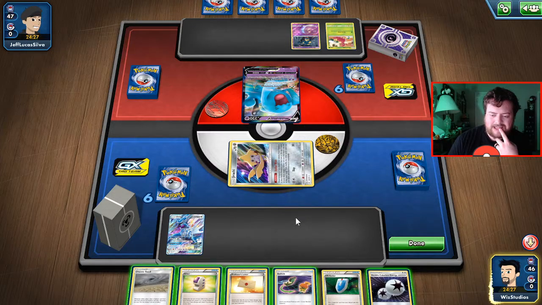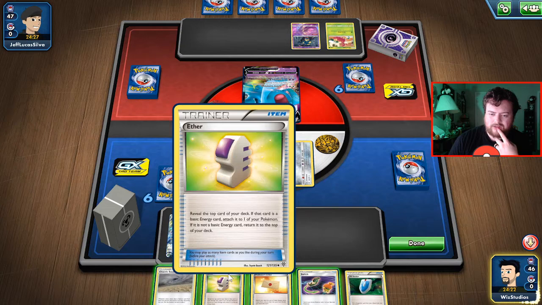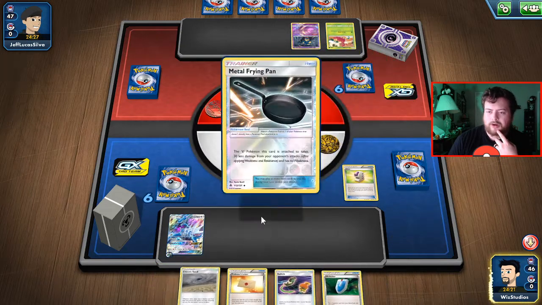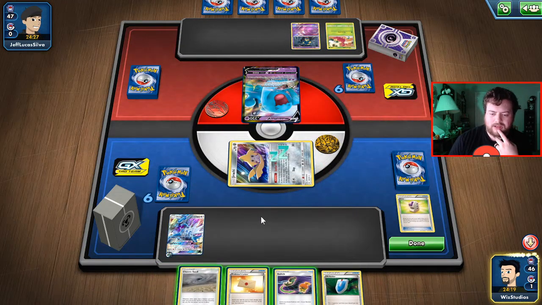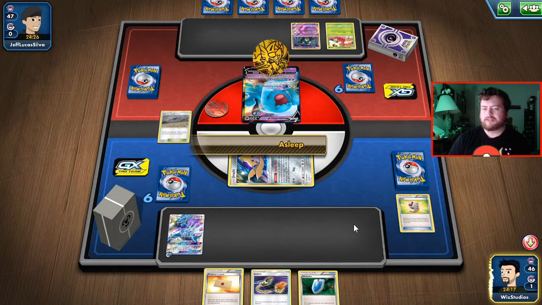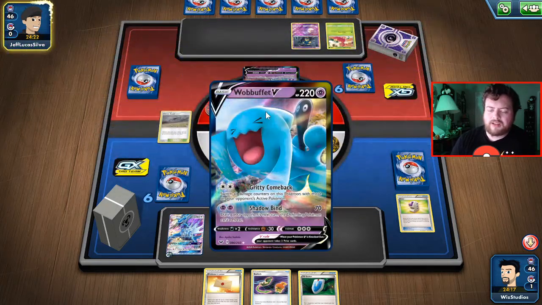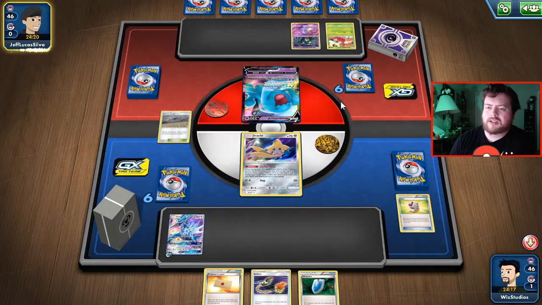I think what would be best here, go ahead and attach the double colorless. Reveal the top card of our deck. It is the Metal Frying Pan, so we don't get it. That's fine. And we'll throw the Chaotic Swell out there and hold it there. We'll wake back up, which doesn't really mean anything for us. Wobbuffet isn't going to be able to attack us at this point.